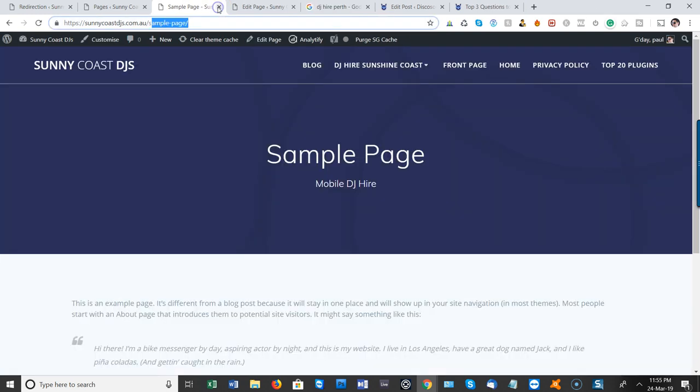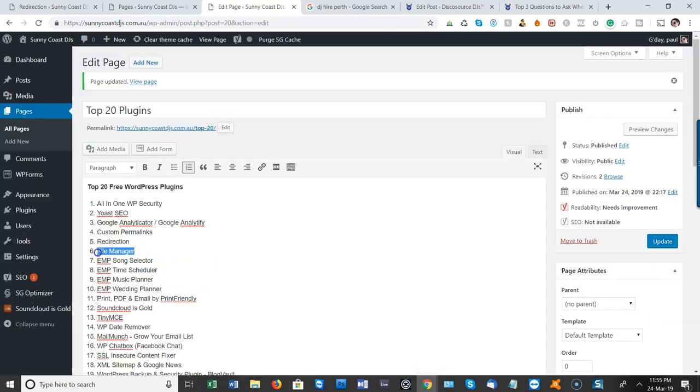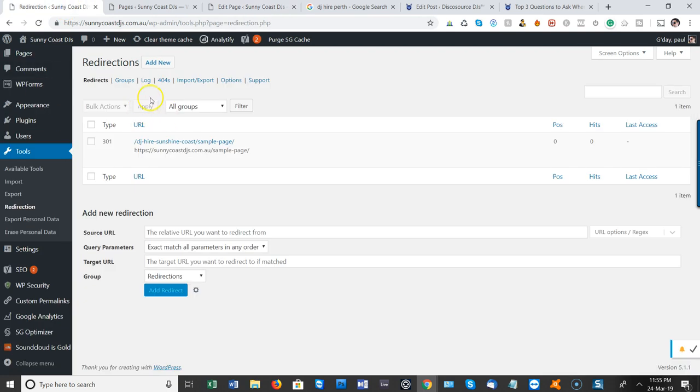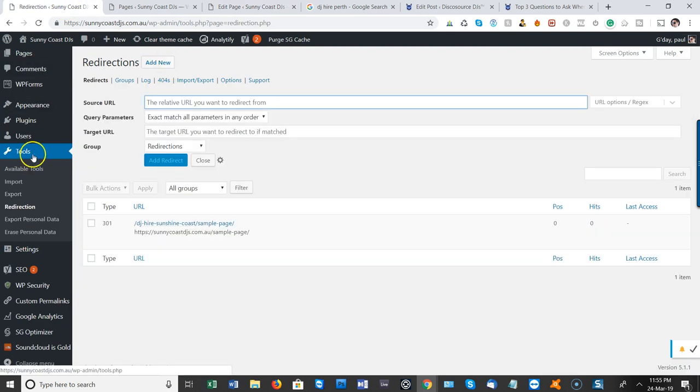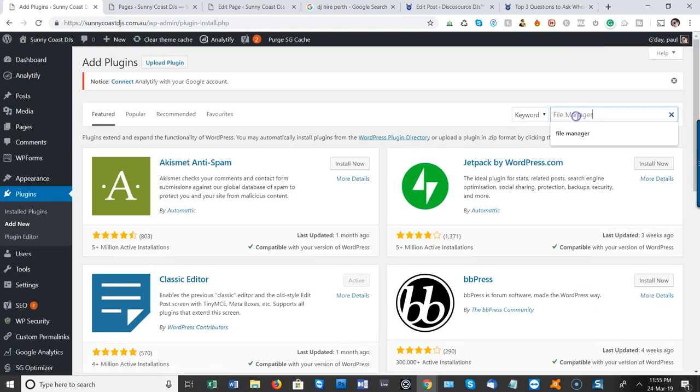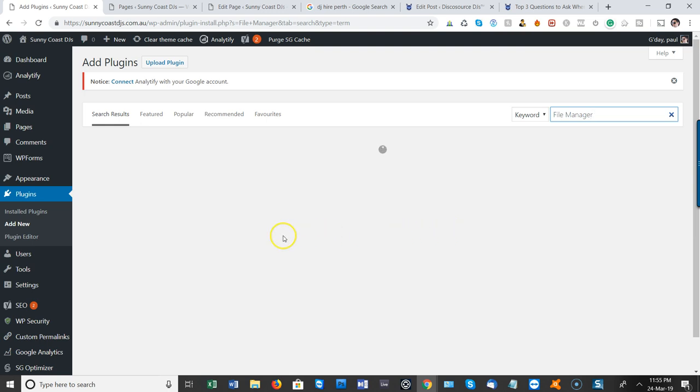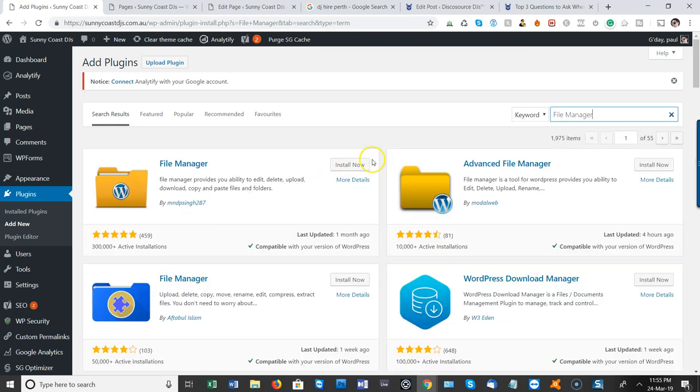So, next plugin is called File Manager. This is a very cool plugin because what this allows you to do, I'm going to go to Plugins, Add New. What File Manager is going to allow you to do is basically access the files of your website directly. Kind of like using on your computer, just looking directly in the files directory. In fact, both of these plugins are good, the blue one and these two. They're both called File Manager, different makers. I've used them both, they're both fine.